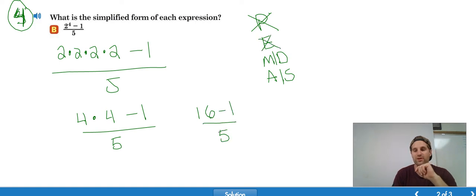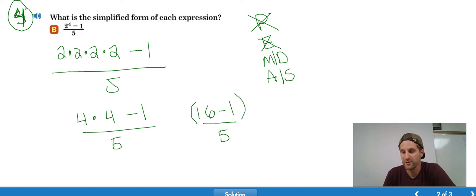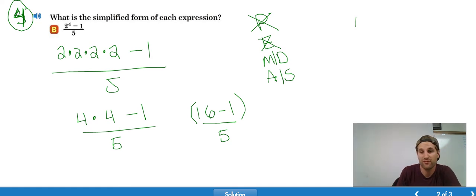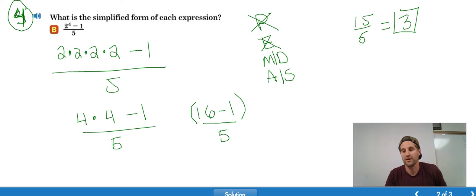Okay, exponents are done. Next, now this one's kind of tricky because I see division should come next. But you see how I can't divide 16, I can't divide 1? Now if you remember in the beginning, we treat this almost as if it's in parentheses. We should do that first. And so if something's getting divided by all that stuff, we want to treat that first. So 16 minus 1, we're going to actually jump and do this first because it's kind of grouped. And that's going to leave us with 15 over 5, which you're going to see very conveniently, 5 goes into 15 3 times, and that gives us our final answer.